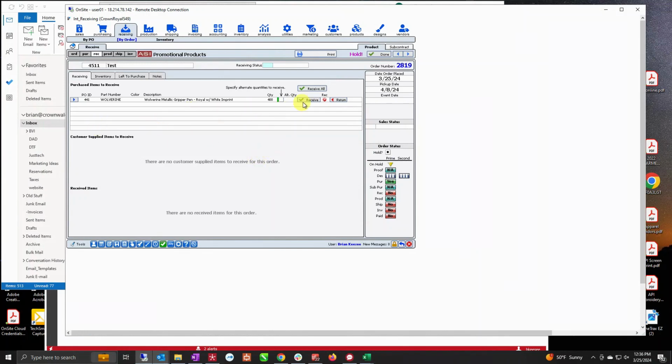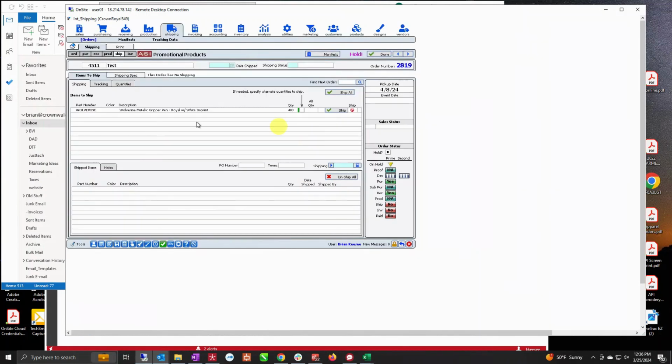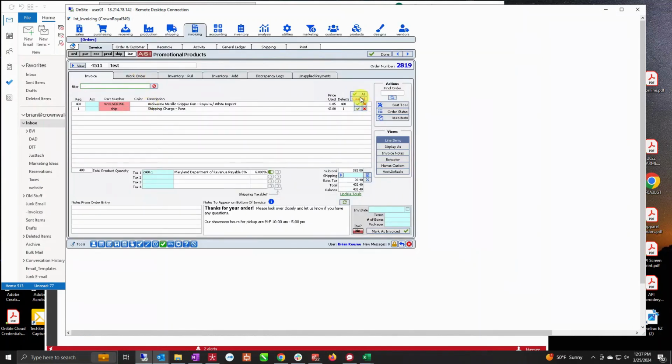They're going to say, okay, it's here, received. They're going to let whoever know that it's here so they can email the customer. And then they're going to put it on the shelf, which is the same as shipping. So they'll ship it all. And then when the customer comes up, again, just like anything else, it's all required, mark as invoiced, and this is done. So it's as simple as that.